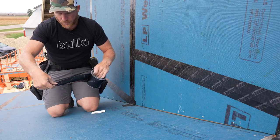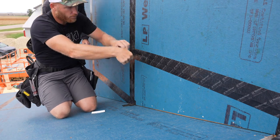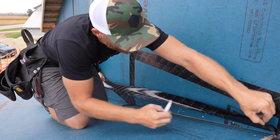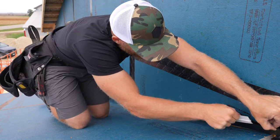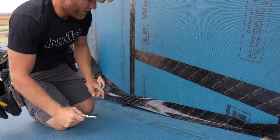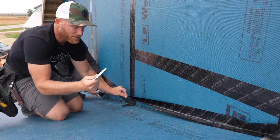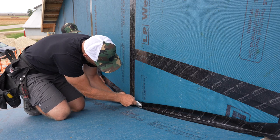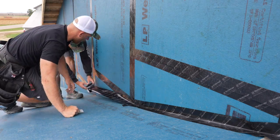I am gonna use Greg's help for this. Greg, I'm gonna pass this back here behind me. Okay, Greg's gonna take the roll, and then I'm gonna take the tape and I'm gonna fold it in half, and I'm gonna start it up here, and I'm gonna take my squeegee, stick it right in the middle. Okay, and then I'm going to go, roughly every 4 foot, fold it in half, take my squeegee, stick it right in the middle, and push it right to the seam. I'm not gonna worry about any of this. We're gonna lay this all out.